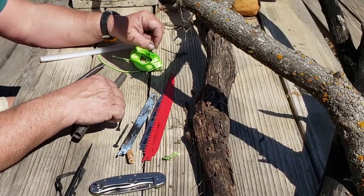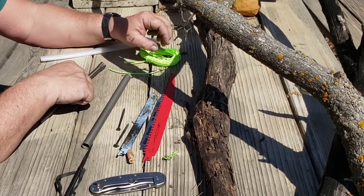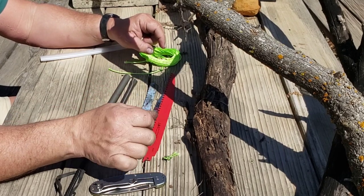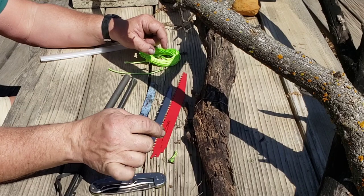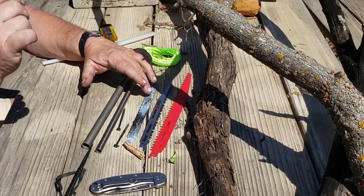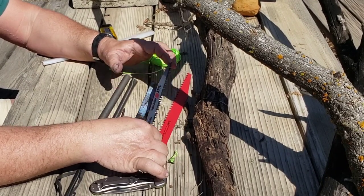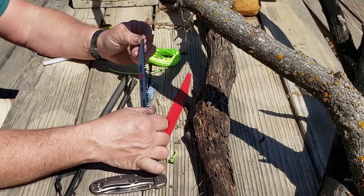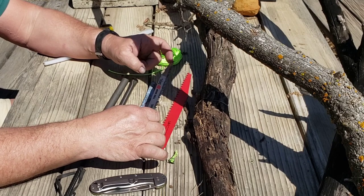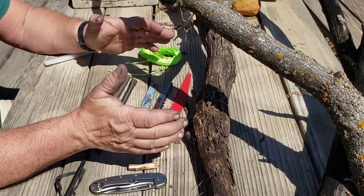Today I have some reciprocating saw blades and I'm going to make a field expedient saw. I kind of like this saw so I've been using it on different stuff. I got some new blades that I want to try — I've used these in my reciprocating saw and they'll tear through anything. I've had really good luck on old dry hedge with these. They're not expensive, you can get them at Walmart, but you got to be careful — they're like old handsaw blades, they will eat some wood. Put a motor behind them and they really get after it.